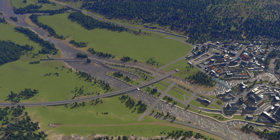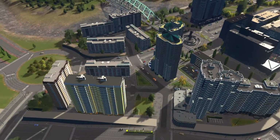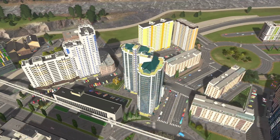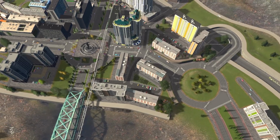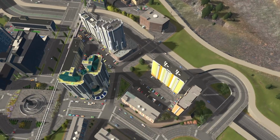I thought all of this space is going to be upper class residential area. So if we zoom in here and have a look at these new estates, you can see that, if I go to this angle, they're a little bit more fancy than the usual types of buildings that I've been using. Like these ones, they're all quite nice. I put in the parking as well, just to make it look a little bit more filled in. And honestly, the parking really makes a huge difference. It makes it look really, really good. And then this one here, we have some lower density, just because I thought maybe these guys here wouldn't want their view obstructed.